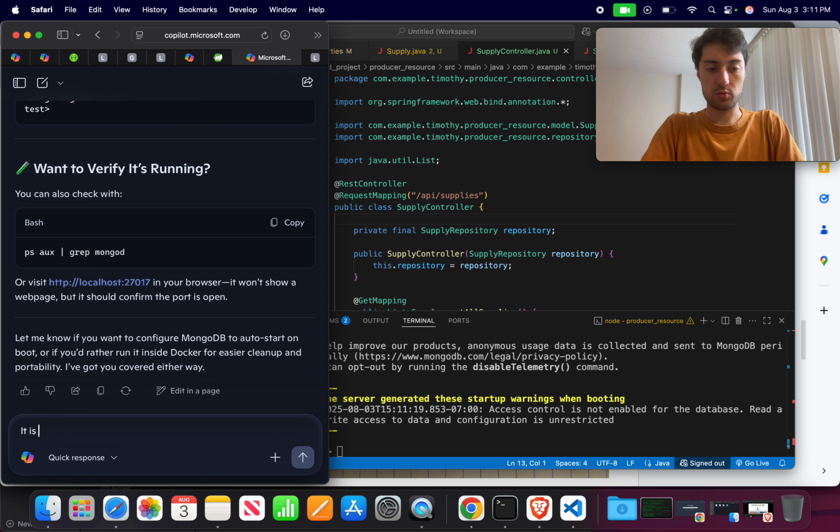It is working, and I am in the shell. How do I set it up so that I can connect with the Java files you gave me?